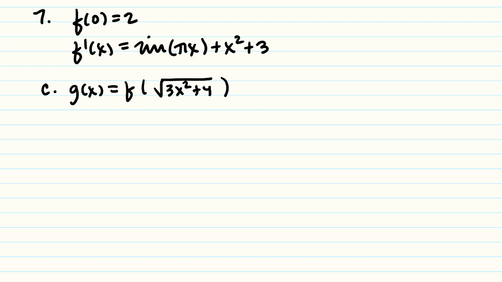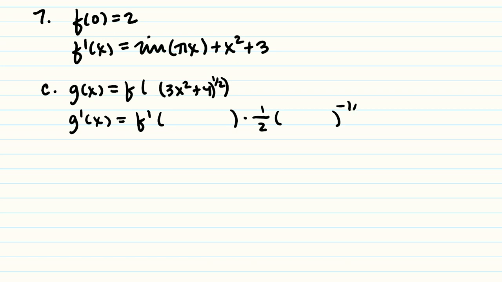And next we've got this f of square root of 3x squared plus 4. That's going to be quite a bit. So g prime of x. Let me start with the derivative of the outside, leave the inside the same. Then multiply by the derivative of the inside. The thing about this square root is that we're probably better off writing it as the 1/2 power. So remember, 1/2 thing to the -1/2 power times the derivative of that thing, and that's going to be 6. The insides are unchanged.